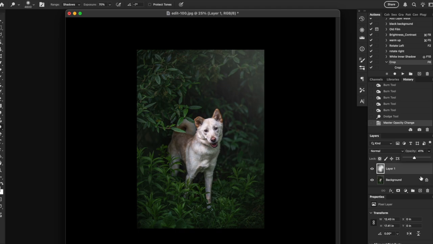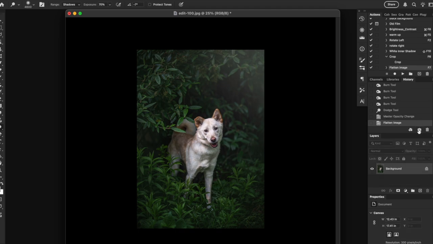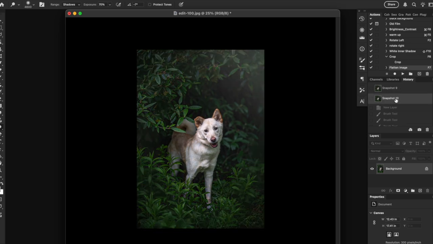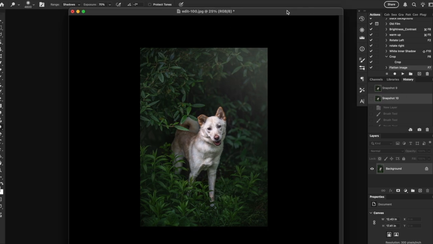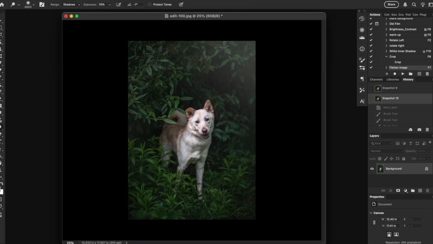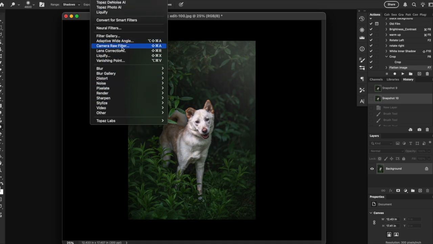I like that, so I'm going to flatten it. And shocking, I'm going to take another snapshot. Okay, so this is where we started. This was before the color, and then this was just adding in a little bit of that color haze. I'm going to take this one step further and I'm going to soften this and really bring out the dog. So let's crunch up the dog a little bit more. And I'm not sure if you knew this, but you can now take these images from Photoshop and go back into Camera Raw filters. So we're going to go and grab filters and go to Camera Raw filters.